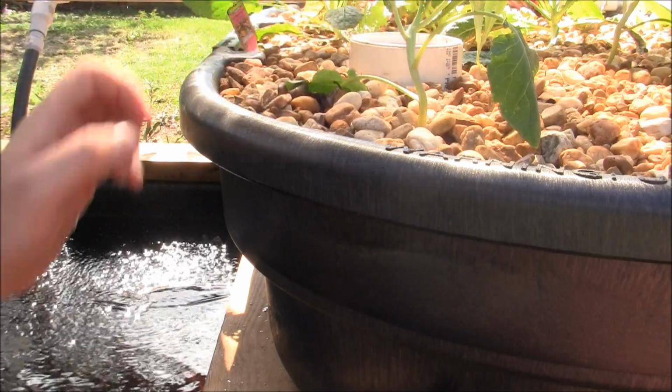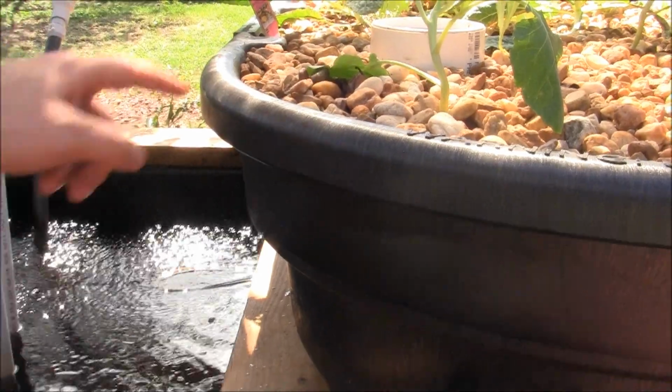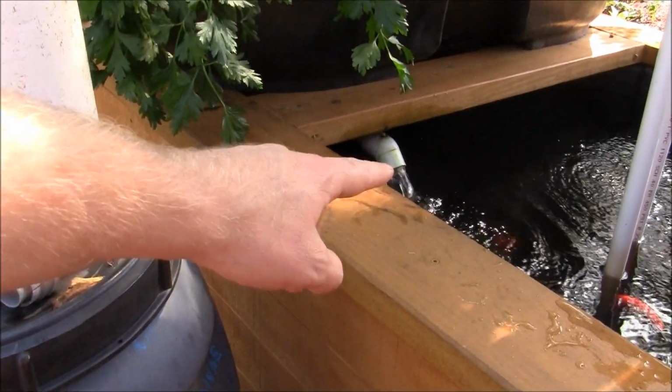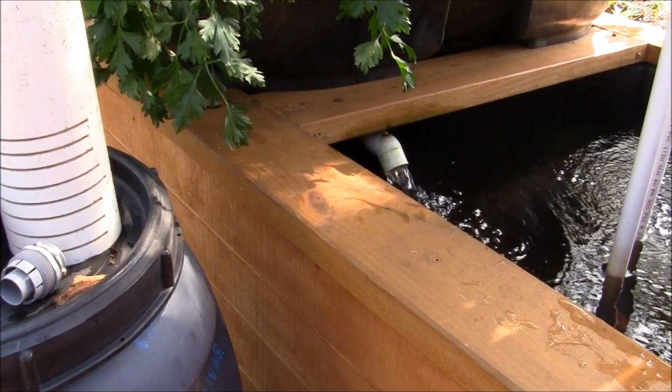But let's see what the water flow is on these bell siphons. Right now I've got them tuned to where they engage and actually start siphoning.